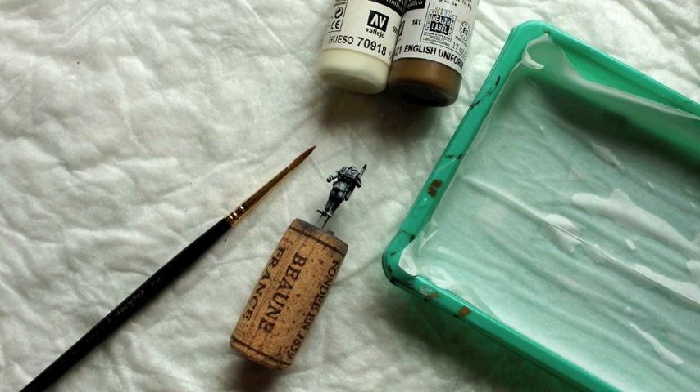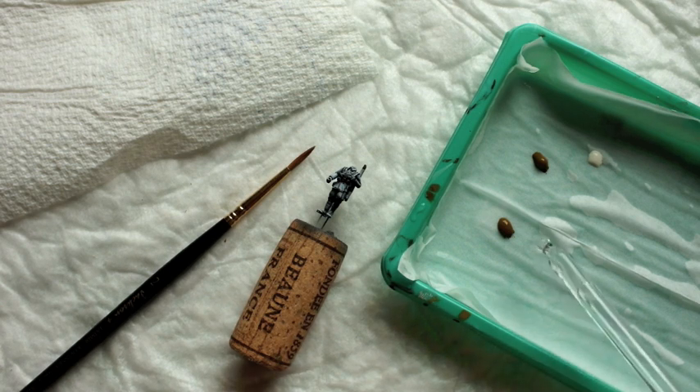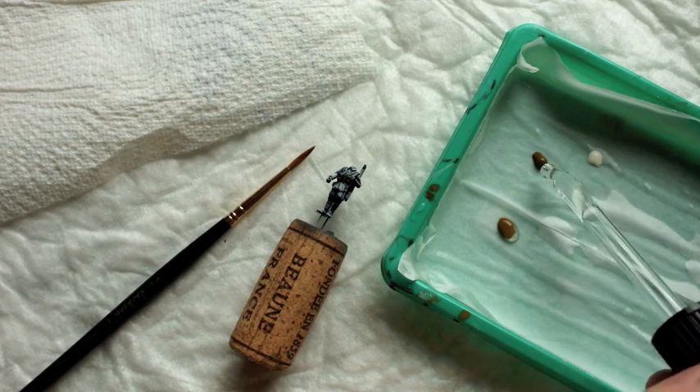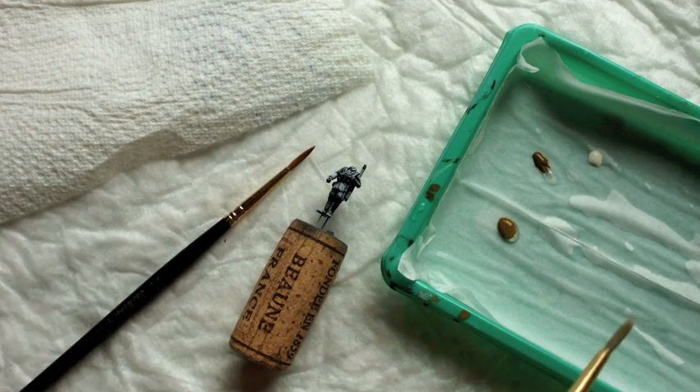Here's our figure lined. The next step is to get some colour onto it. First of all, I'm blocking in the main areas of the English uniform. The paint I'm going to be using is Vallejo's English Uniform — believe it or not. I've also got a bit of Ivory White there, just to tone it down a bit. On the palette I've got two pools of the English Uniform paint, which I'm now going to thin down with distilled water with a little bit of flow improver — at a rate of about 20 to 30 water to one flow improver. I'm using twice as much water to start as paint.